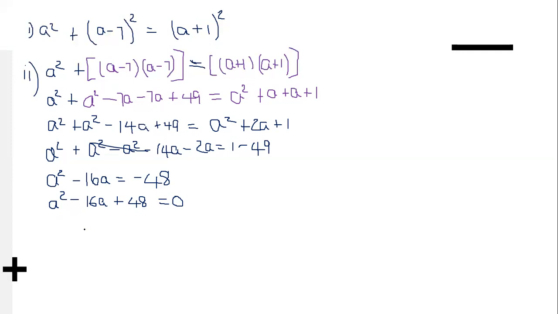So this requires you to know some maths. Those factors are 12 and 4. But be careful, it's not just 12 and 4, it's negative 12 and negative 4. So these are the factors we'll be using. Negative 12 plus negative 4 gives negative 16. And negative 12 times negative 4, negative times negative gives a positive 48.